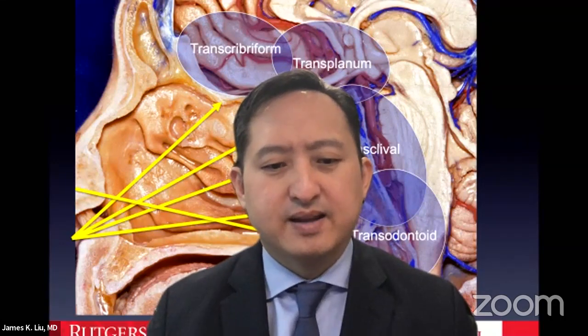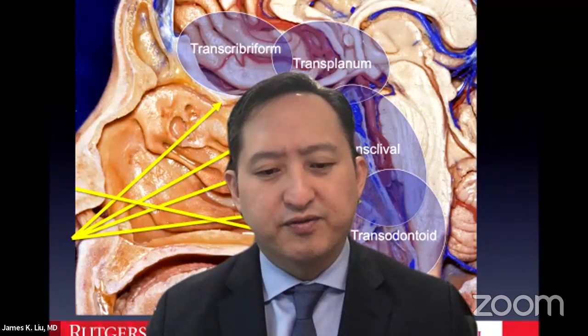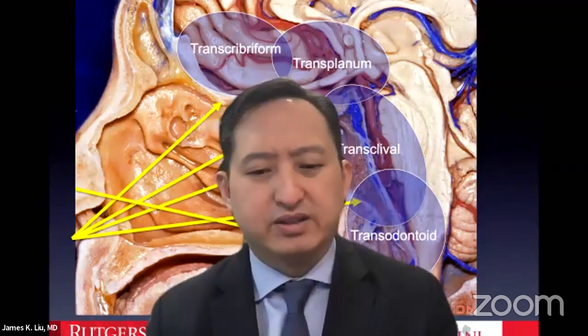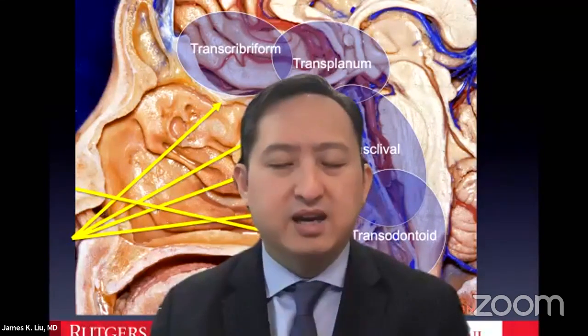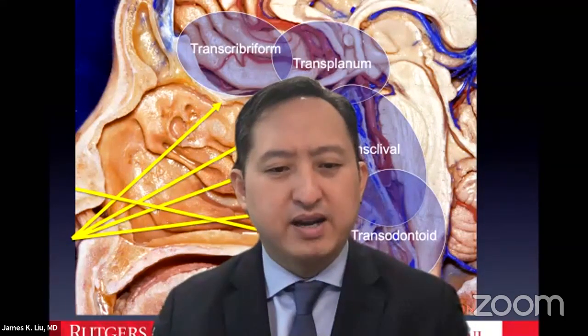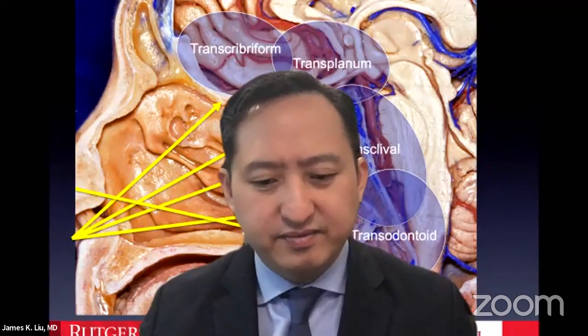Obviously sometimes you can get a CSF leak and you have to be prepared for that. But CSF leak is certainly always a risk when you're doing endonasal surgery. So your repair technique has to have good coverage, and the flap should be adherent to the bone of the skull base. So you have to make sure you remove all of the mucosa that's on the skull base bone so that you have naked bone touching the periosteal side of the flap. So that will adhere and then prevent any flap dehiscence. Obviously, if the flap dies or you have persistent leakage, there are other strategies to try to repair that, but normally that's my method of repair for these.